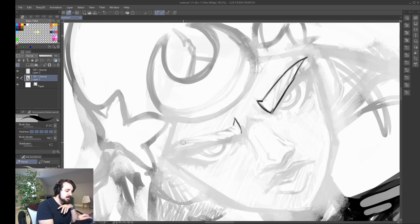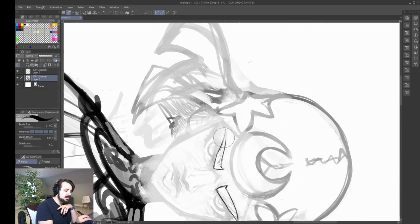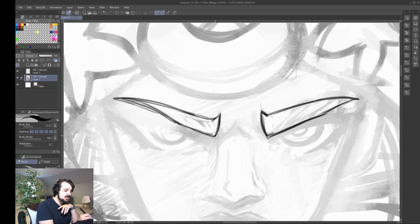The worst thing that happens to me, and it does happen to me a lot, is when I start to refine something, I'll find that I liked it better at the rough stage. And I often think to myself, why does that happen? And I've talked about this a bit before, where you have a really rough sketch, and because it's so rough, your brain is able to fill in the gaps of what you think it should be looking like. And so even though nobody else can see that, that's what your brain sees.